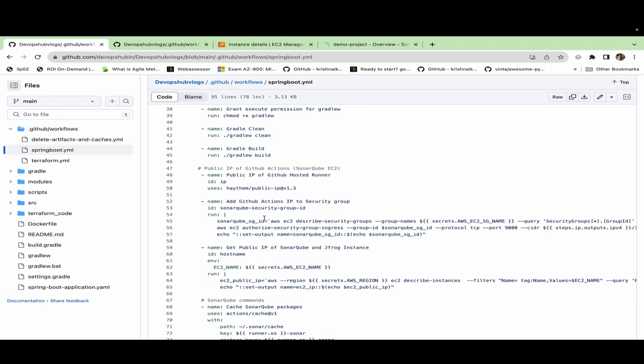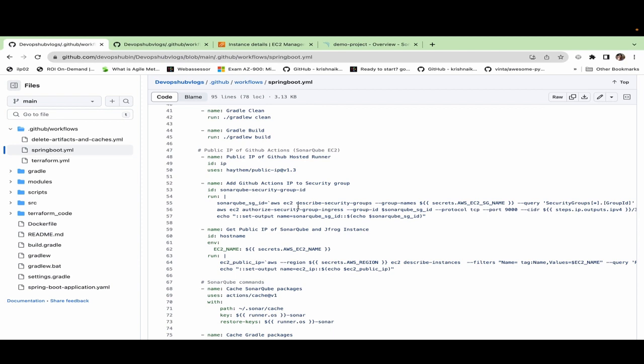Then in the next step, we are getting the public IP of this Ubuntu machine, the GitHub-hosted runner. Then, for the EC2 instance where SonarQube was installed in the previous step using the shell script command, we are whitelisting this GitHub-hosted Ubuntu IP address on port 9000, so that this Ubuntu latest machine can access the EC2 instance.